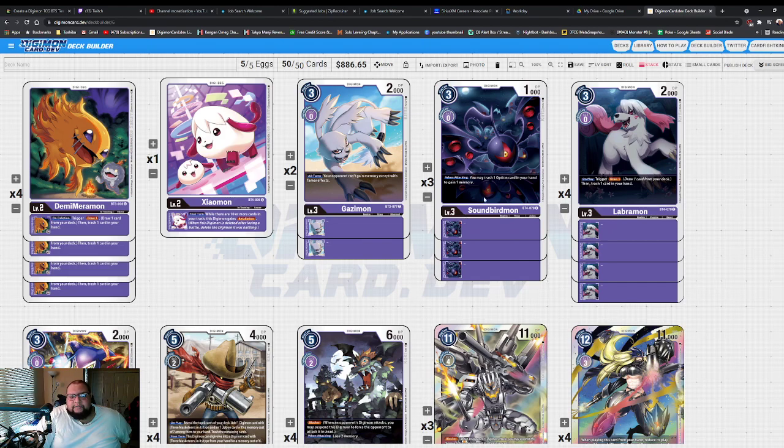Like it really kind of combos pretty well with this deck when you can trash an option card like that to gain a memory. Then you get your draw one, trash one in addition to it. So I really like these 2 in tandem. And then I'm playing 4 copies of Labramon.